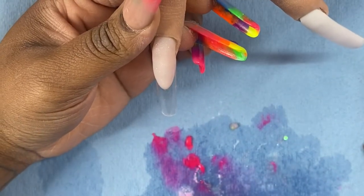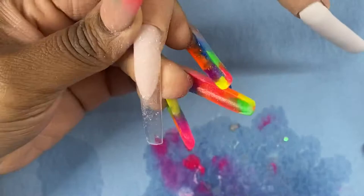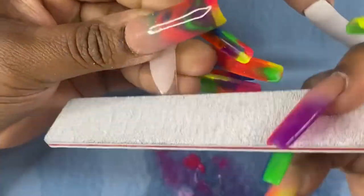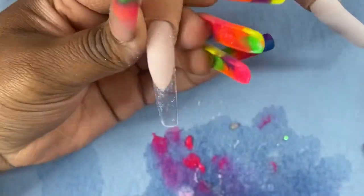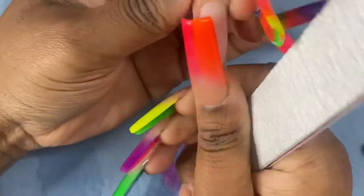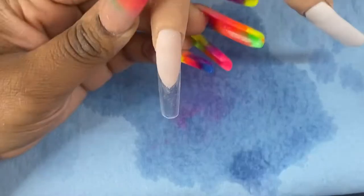Now, we all know that there's a metal device that can help you do deep French and shallow French and different types of French cuts really easy, but I'm really trying to practice and learn how to do them just freehand. This was my first time ever doing a French freehand on a long nail. I've done it shorter, or let me see, this is my first time doing a deep French freehand. I've done the short version, but this was my first time doing the longer version like this.